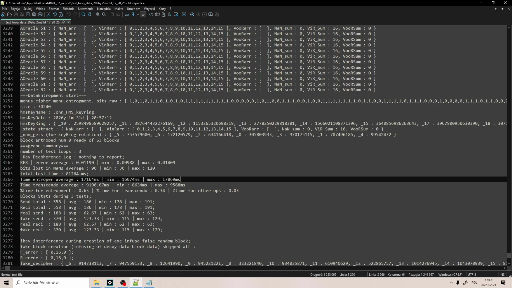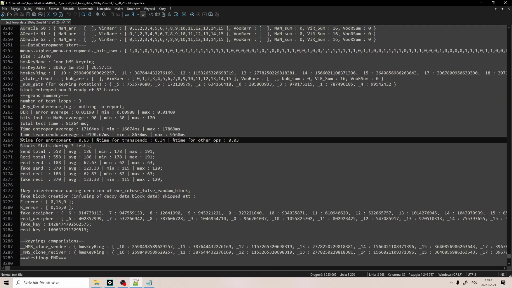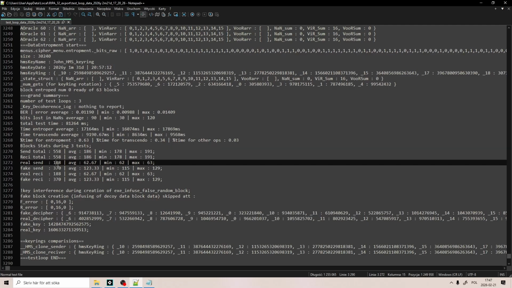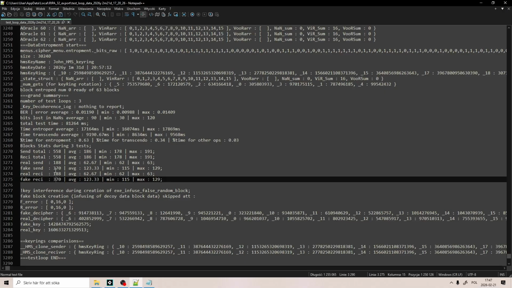Okay, this is the timer, so how much time we spend encrypting and decrypting and so on. And how many blocks were sent in total, how many real blocks, fake blocks, real blocks received, fake blocks received.